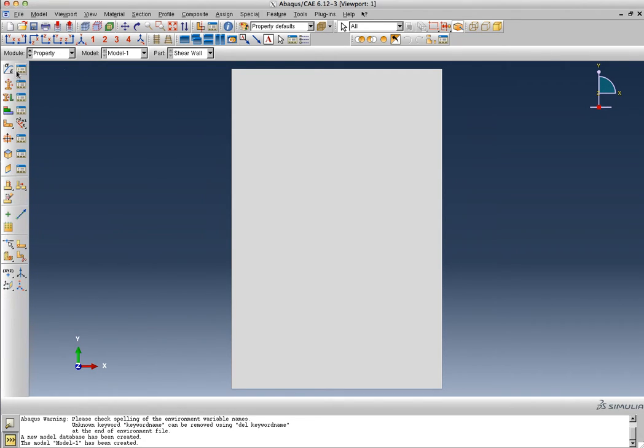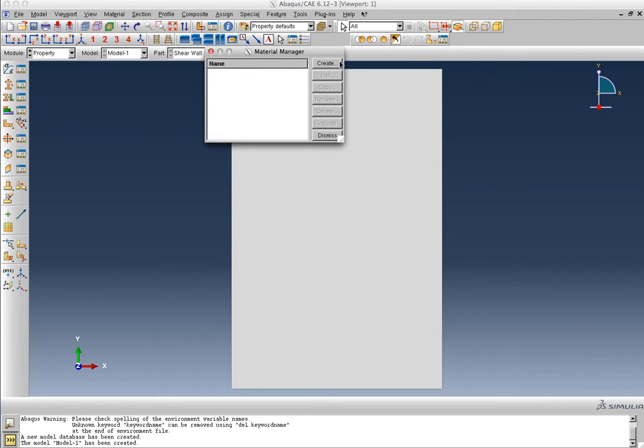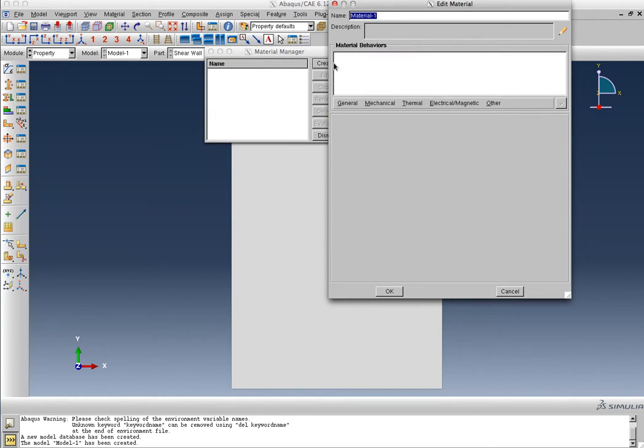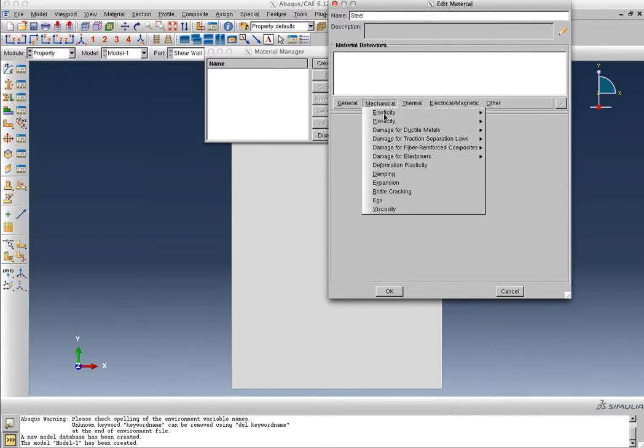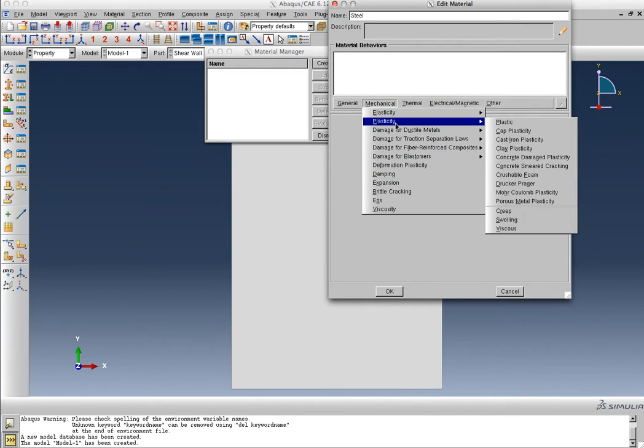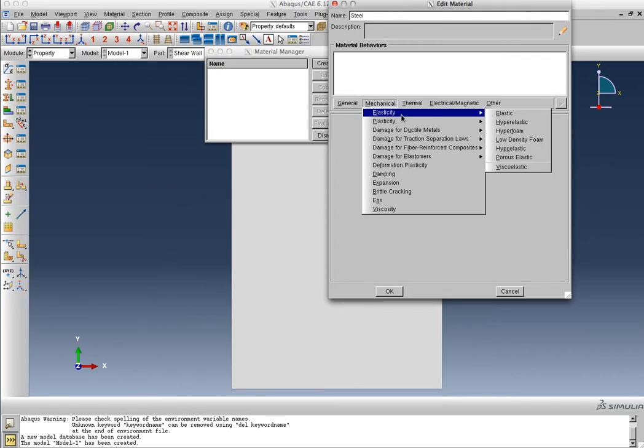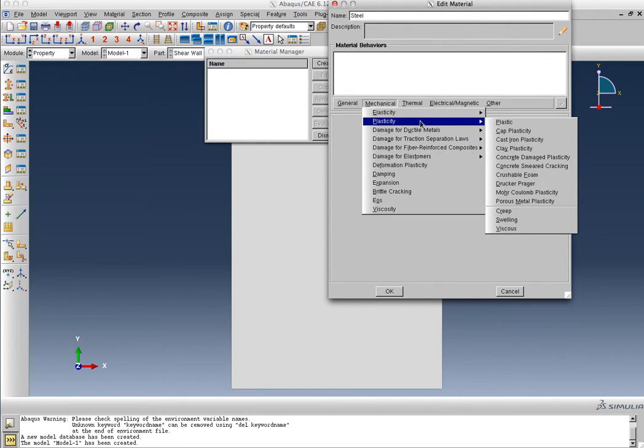Now the property, the first thing is it wants me to define the steel or the material model. I'm going to define a material model for steel. And I'm going to go to the mechanical behavior and look at all these options that are available. We'll talk about only the first two probably, because elasticity is where we are right now. Later on, we'll move into plasticity. Just look at how many options there are in plasticity itself. There is general plasticity all the way on to concrete plasticity and so on.